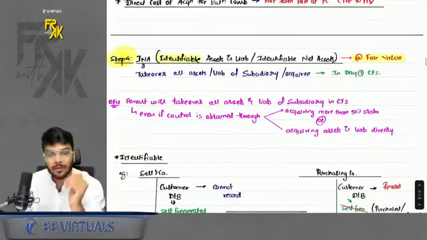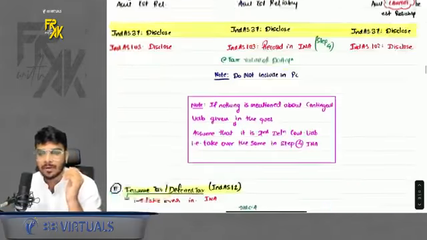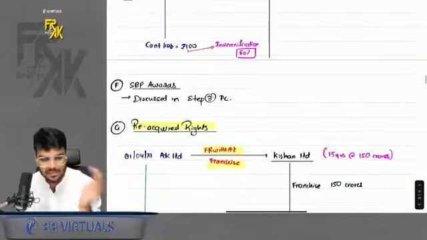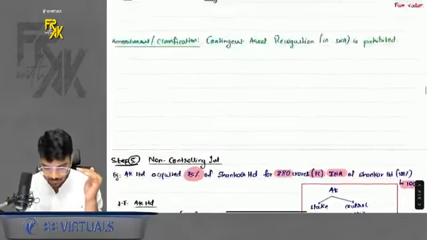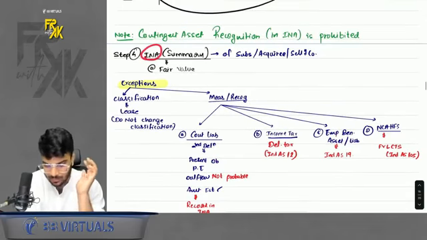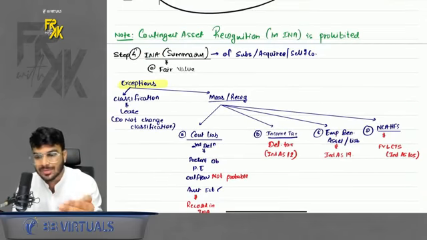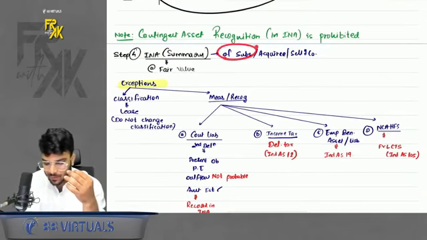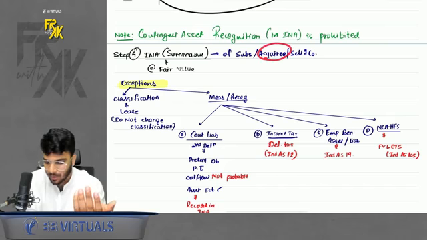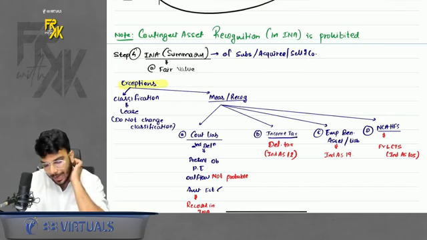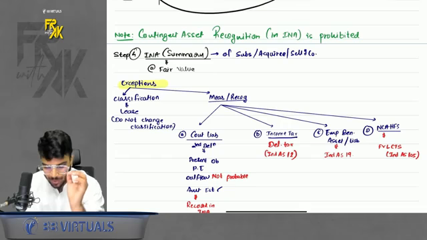But at what value will I record? So remember, I gave you a awesome summary for this. We discussed in detail everything, it is there, but now we will just refer to the summary part. Okay, just remember here. Step 4, INA. Whose INA will we take over? We will take over the INA of subsidiary, or you can call it acquiree, or you can call it selling company. Okay, at what value will I take over? I will take over at fair value.